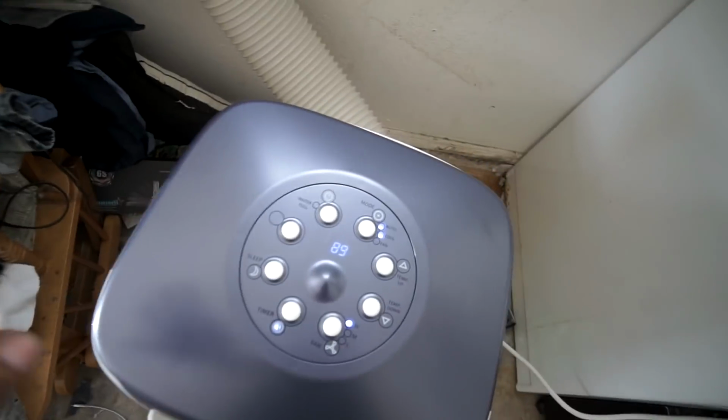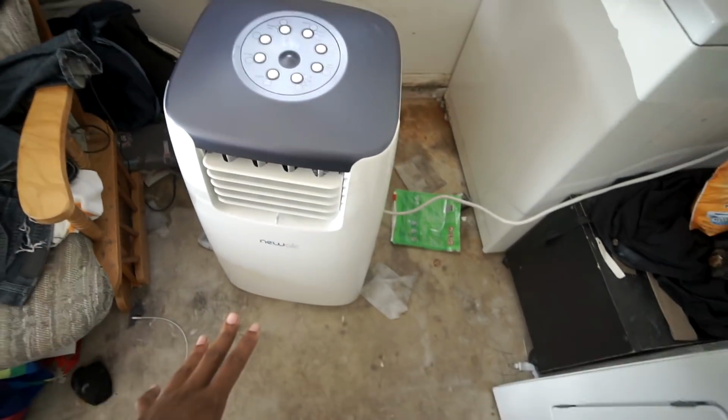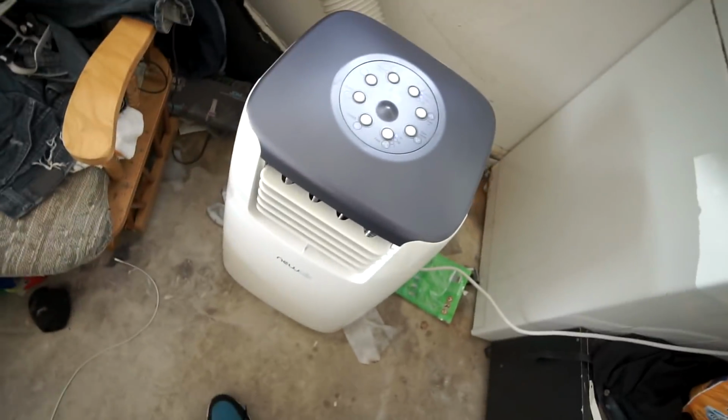So I've had the AC on for like 15, 20 minutes, had the garage closed, and I got it down to 89 degrees. Then again, it's a garage anyway, ain't like central air or whatever, but for this portable AC unit, look at my shirt. Come on, bro. That's not bad, dude. Not bad at all.